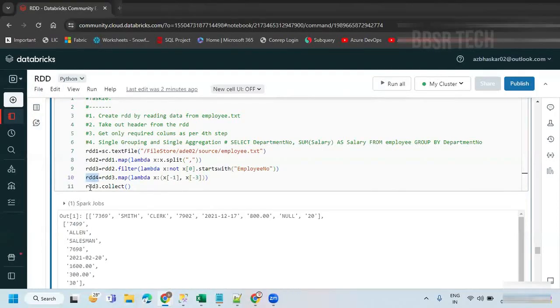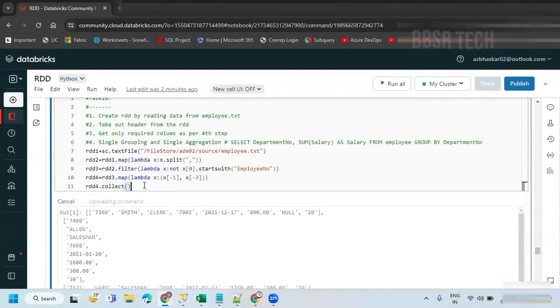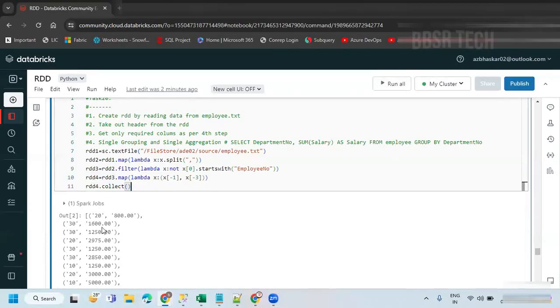I'm just taking the negative index. Now I can have a department number as well as the salary. I wanted to change the data type for this, so here I'm going to say int, open bracket and close bracket, and here I'm going to say float.